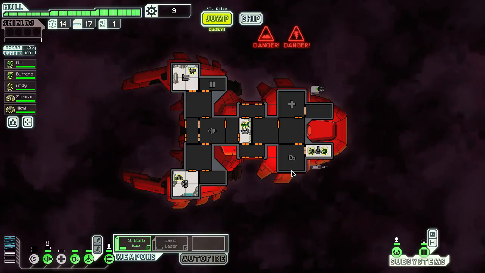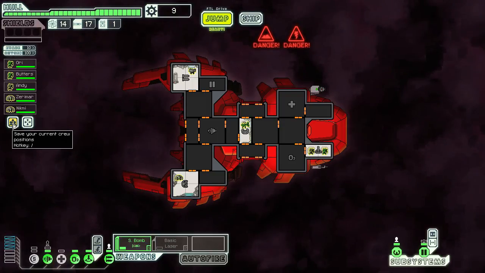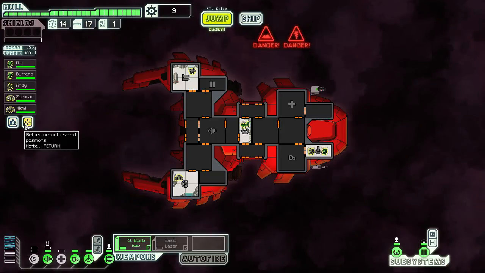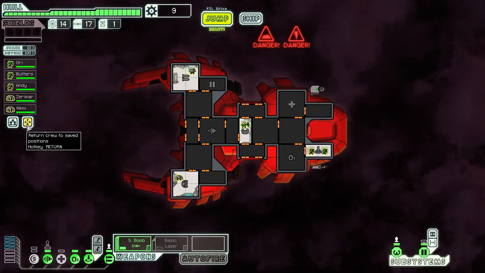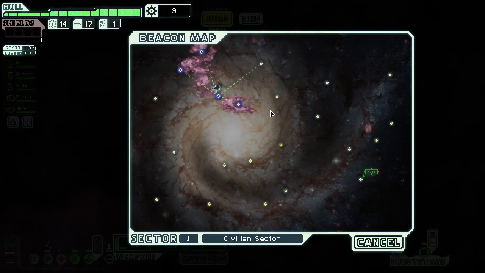Make sure everyone's in their positions. We can actually save our current crew positions. Excellent, and we can click this or hit the enter key to return them to their positions. Something added in one of the updates to the game. Anyway, let's come up here, and then we'll travel back down here.